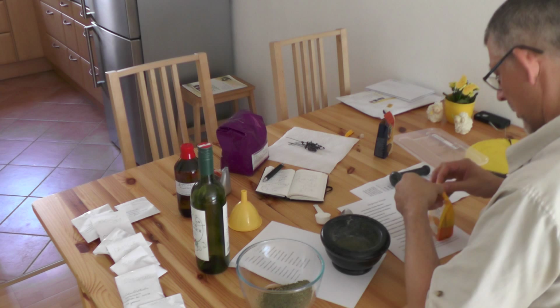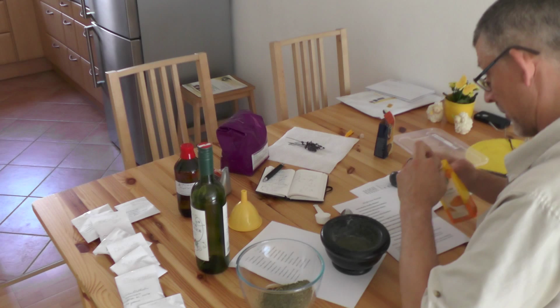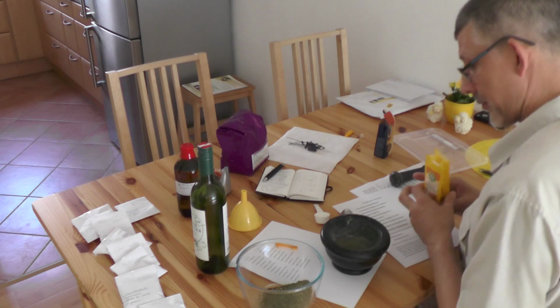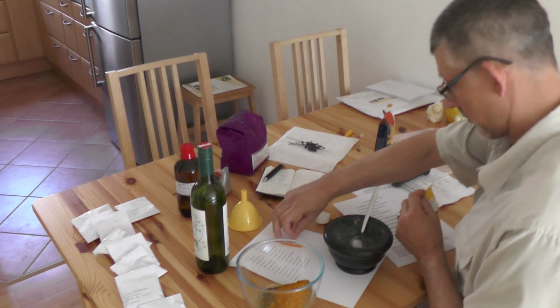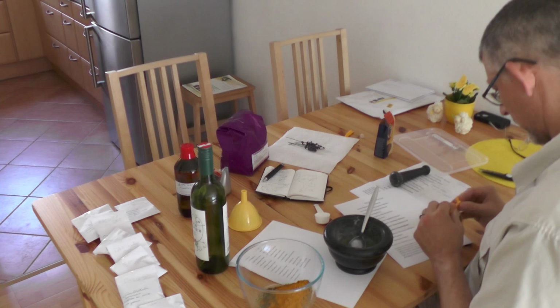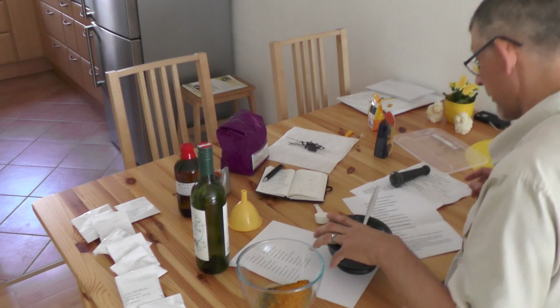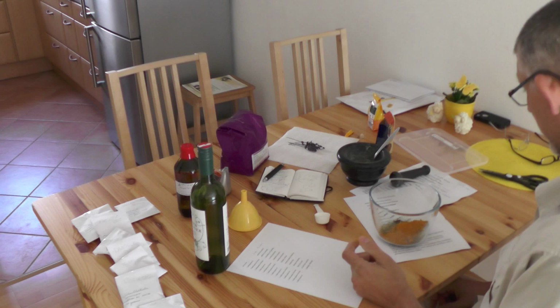By the way, did you remember that I told you that this little 50 milliliter bottle of Dit Da Jow cost me, without shipping, 25 bucks out of Europe? Well, the point is, this is already powdered. The point is, all this together didn't cost me 25 bucks. All this together, including the alcohol, cost me 15 bucks, and 10 bucks was the alcohol. So the whole herbs together were roughly 5 euros, or maybe 6.